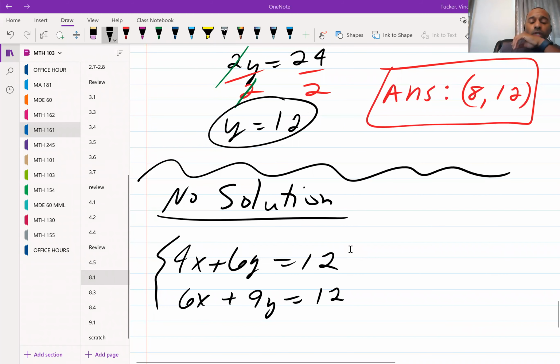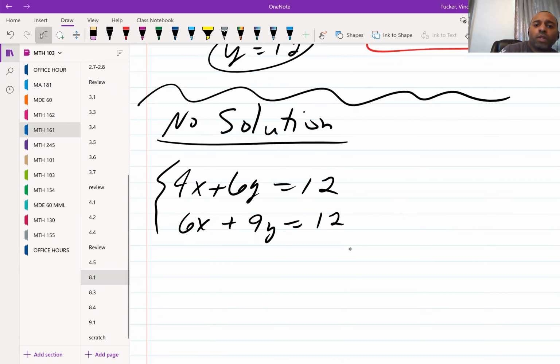All right, so we'll talk about the scenario that will create no solution. Remember we talked about 3 different ways, 3 different outcomes that could occur. And so no solution is one of them. We did a few examples of one solution. So let's talk about what occurs when you will get no solution.